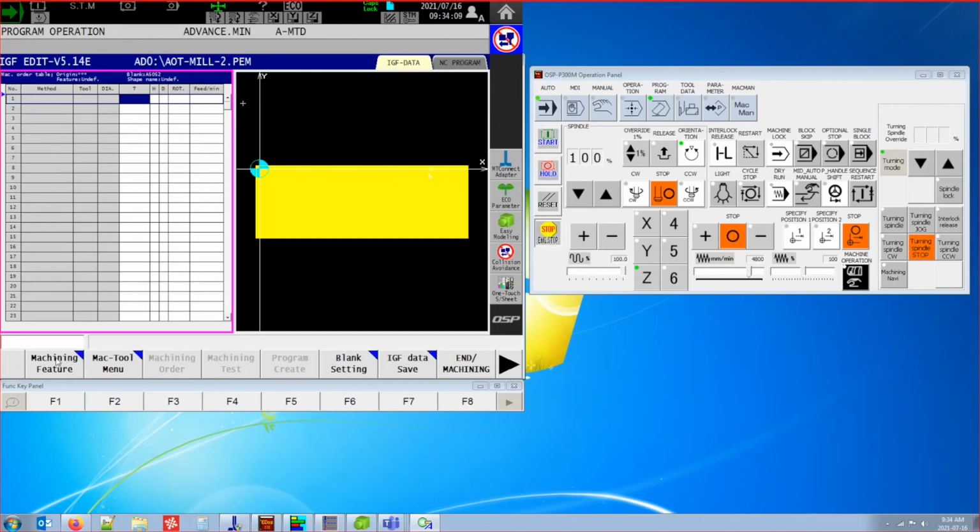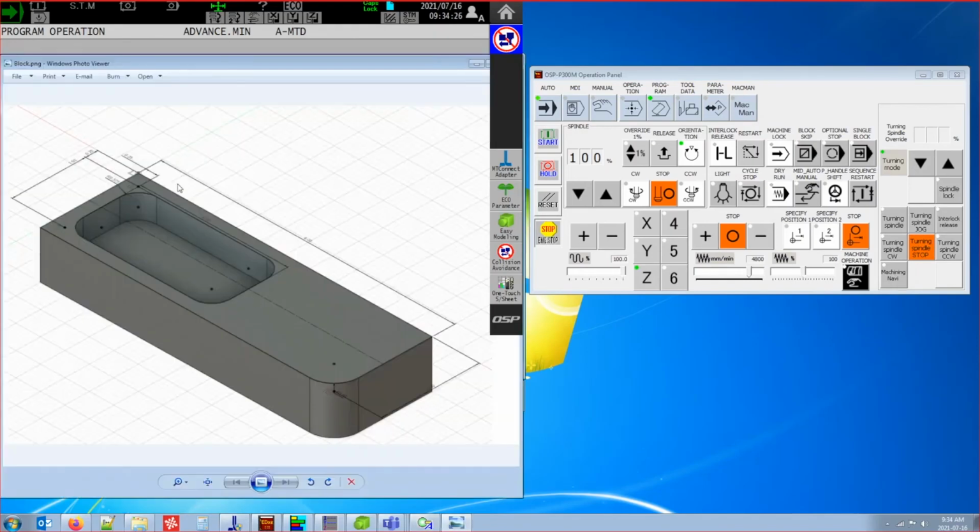The first feature that I'd like to add here is, let me show you my part. It's 6 inches long, 2 inches thick. I've got a pocket that's 1.5 inches wide by 3 inches long. The print's a little hard to see here. That's about a 1/2 inch deep with 3/4 radius pockets, and I've got a 1/2 inch radius on this one corner of the part here.